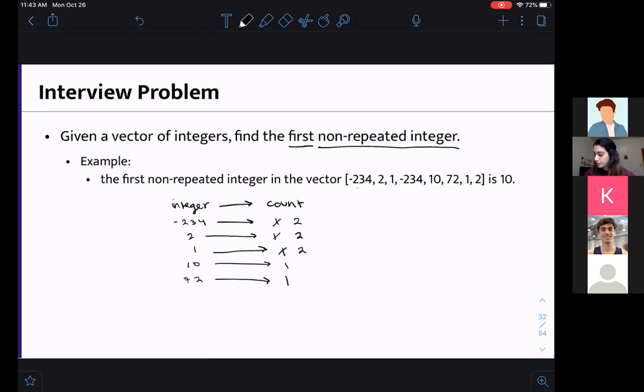So negative 234 would return a 2, so that's repeated. That's not the one we're looking for. 2 also returns a count of 2, which means that it's repeated. We don't want that. Same with 1. Negative 234 again would return a 2. Finally, we look at 10, and this one has a count of 1, and it's the first one we see. So we can just return 10.